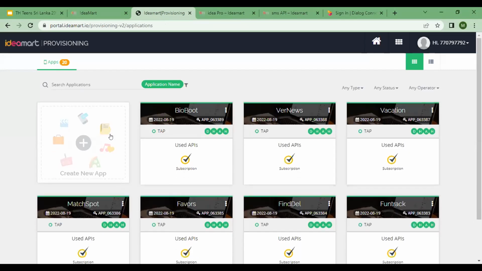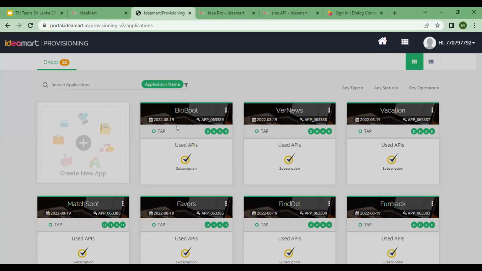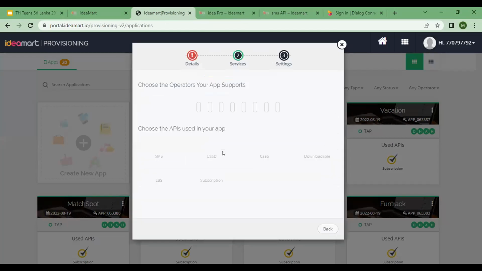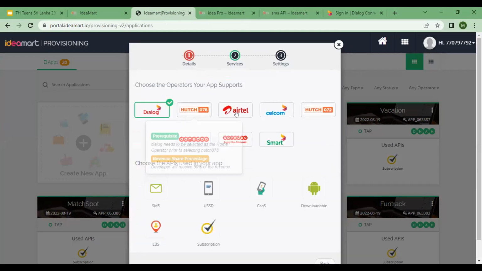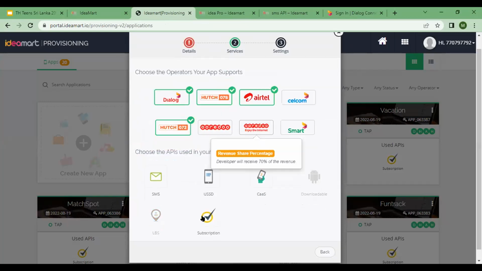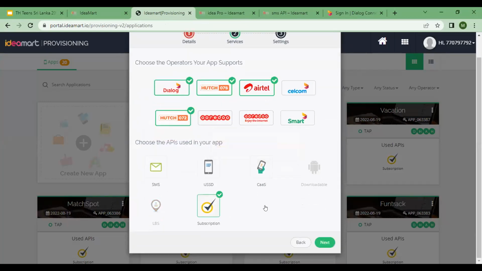From here you can fill in your application details, and you can choose APIs also. You can select the mobile network operators, and you can select whatever API is needed and fill in these details.